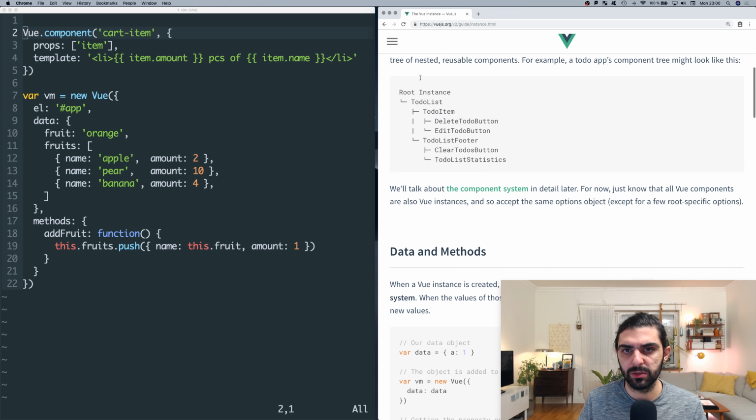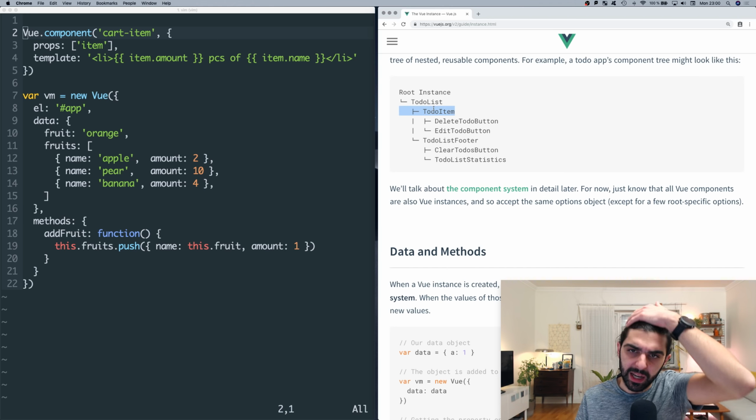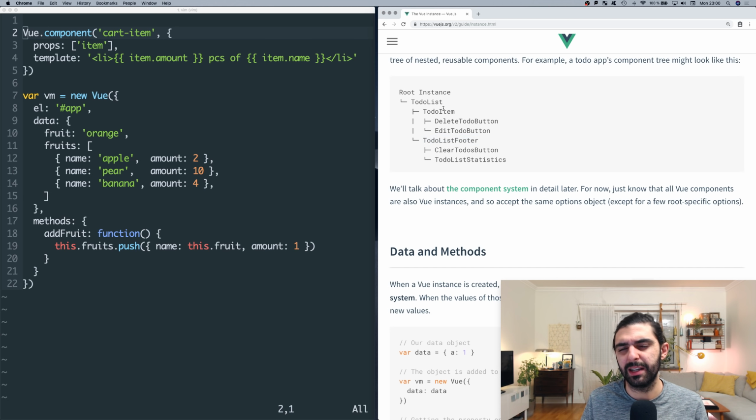So the tree might look like this, right? You have the root instance, then you have a to-do list, and within the to-do list you have a to-do item. I guess they mean multiple to-do items. Actually, sorry, maybe they're just showing one to-do item. So let's say there's one.